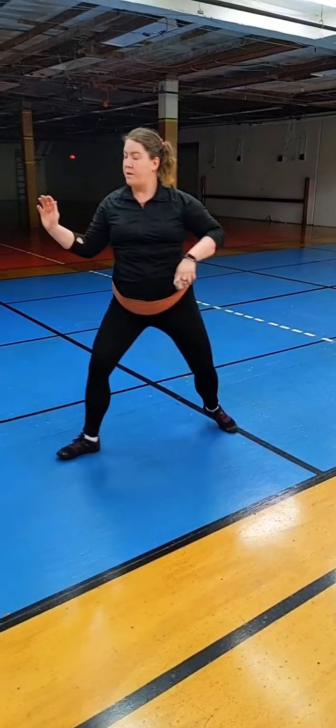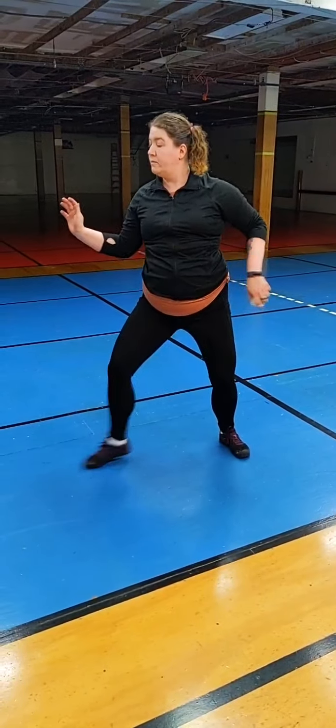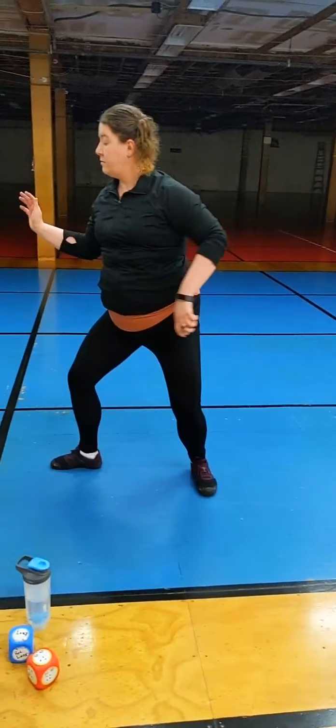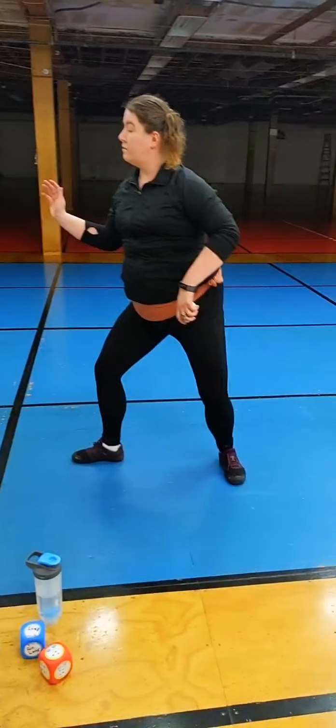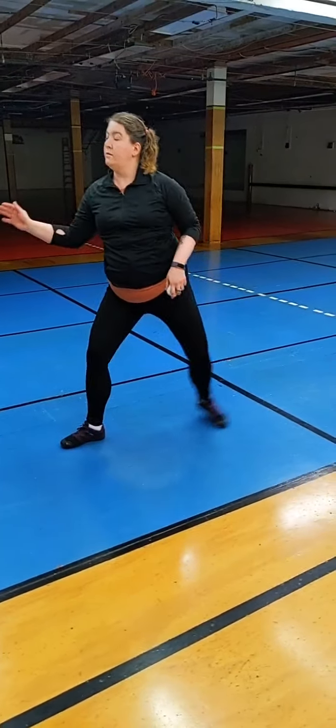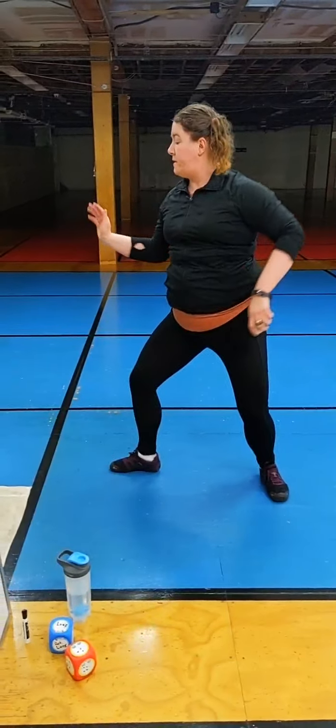So find that on guard position. This time I'm just gonna do advances and then I'll retreat back to my starting spot. I'm putting just about a minute on the clock. We're going at a nice even pace where I can work on making sure my feet are lined up. I can work on my fencing posture.